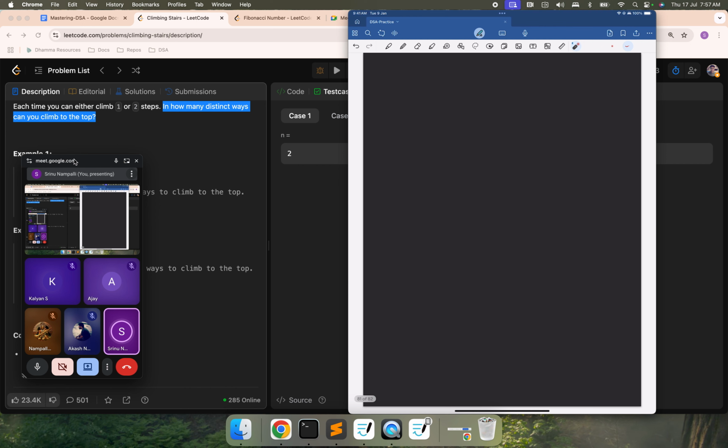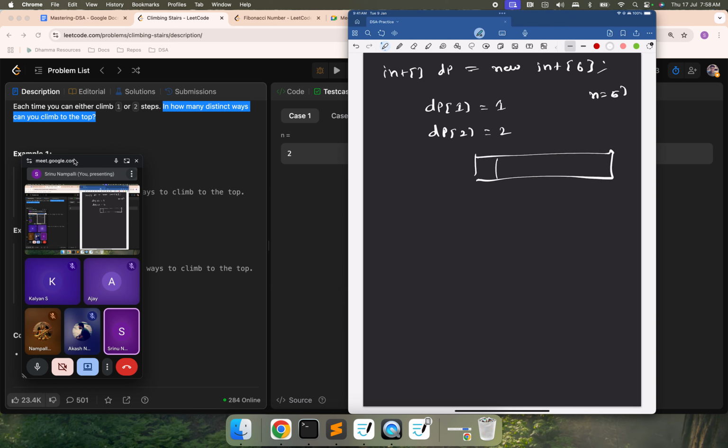So that's why you should come up with a cache which is going to represent our DP, and my DP size is exactly equivalent to n plus 1. So if n equals 5, you should represent it as 6. Now you should save the base results: dp of 1 equals 1 and dp of 2 equals 2. So it is 0, 1, 2, 3, 4, and 5. We don't consider this zeroth step, we don't require it. So it is 1, it is 2, remaining all are minus 1.